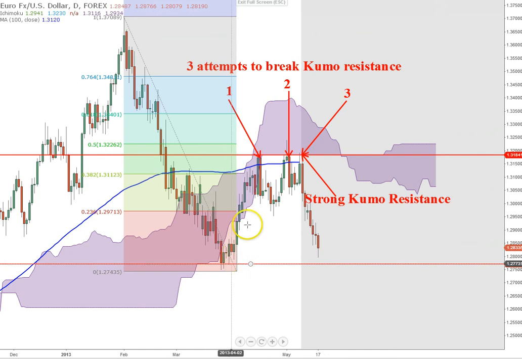So we'll see where it is in a couple days. Next week it'll probably hit that level, and then from there, is euro going to go back up, or is euro going to go back down? We'll have to see how it reacts, but if it goes back up, it'll make another attempt to break through here, and then that's where we'll make a decision on what we want to do. But just showing you that this other way of trading, the Ichimoku, really works.